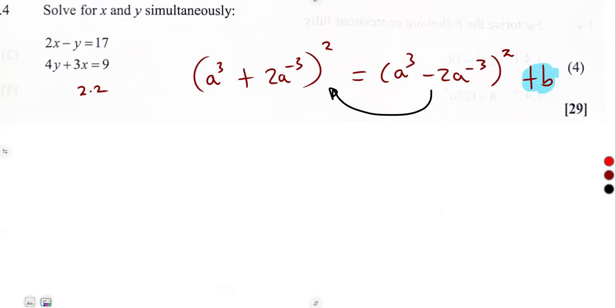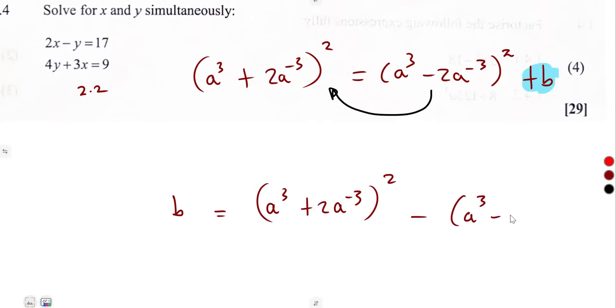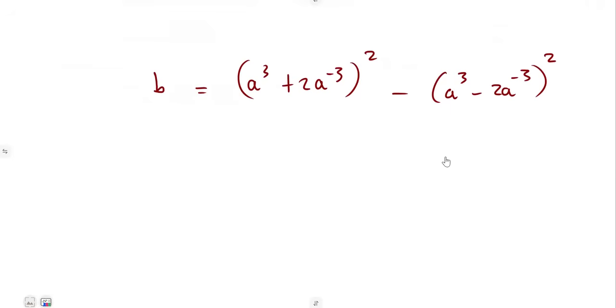So what I'm simply trying to say here is that b, since it is left on one side of the equation, is equal to, you have taken this to the other side. So where we had a cubed plus 2a to the exponent of minus 3 squared, you took this one to the other side. So it's going to be a negative of a cubed minus 2a to the exponent of minus 3 squared. This is where you are. So you simply took this one to the other side. It's going to be a negative. You are left with b. So since they said solve for b, simplifying this will give us the value of b.